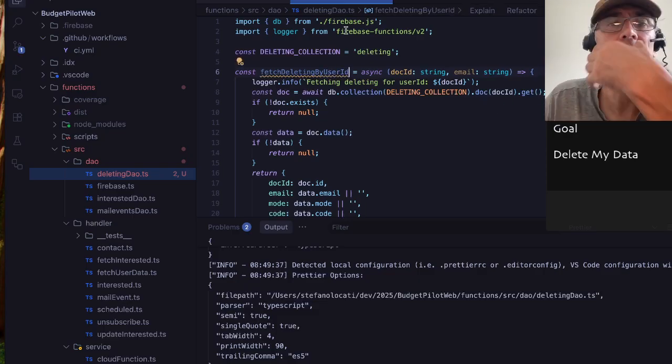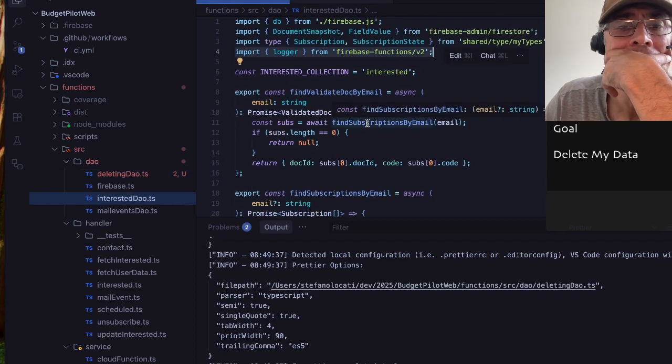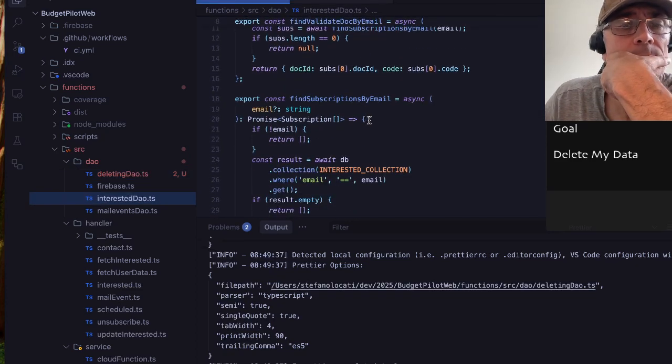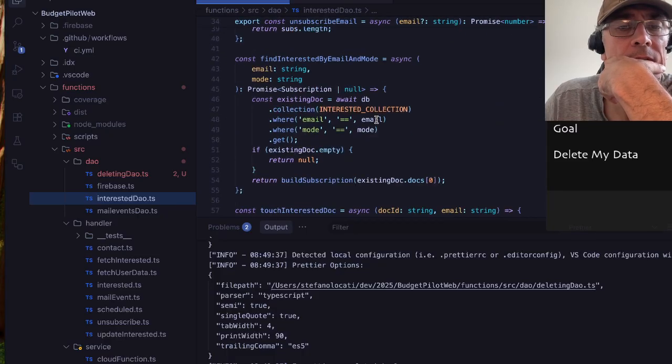I know it's a doc ID, but it's more friendly for the user. That's what matters anyway.